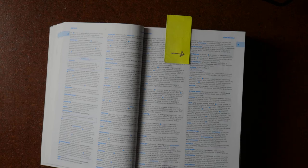Arbor. An arbor is a shelter in a garden which is formed by leaves and stems of plants growing close together over a light framework. How cool. I wish there was a picture of it. So, a little arbor in the backyard was made of willows. It is trees growing on a light structure which create a room.